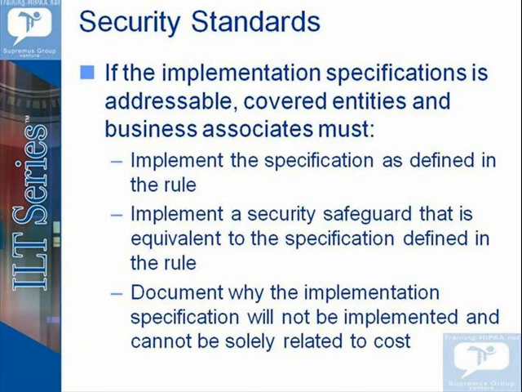One thing to note is to periodically go back and look at the security rule, and if a decision was made at one point in time not to adopt an addressable implementation specification, times change, technology changes. A very good example of that is when the security rule was published in the Federal Register in 2003, encryption was an addressable implementation specification. Not that long ago, the Center for Medicare and Medicaid Services announced that encryption is mandatory.